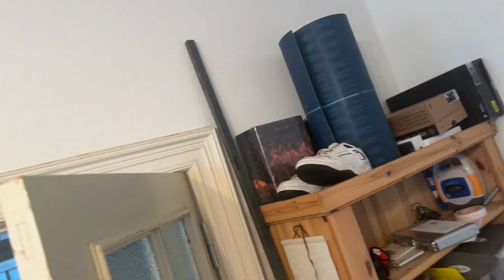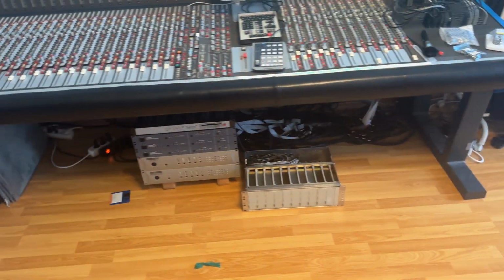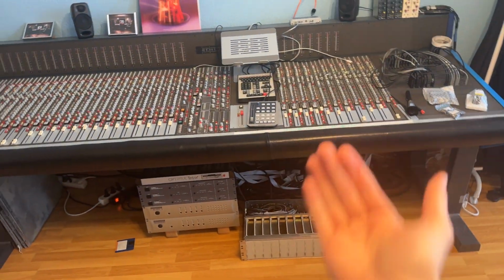As you can see, the Metallstange is still here. It's not attached. So I will attach this. I will have the console come out and then do all the work.